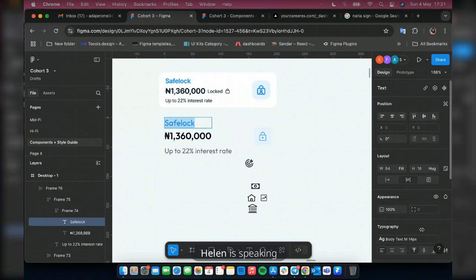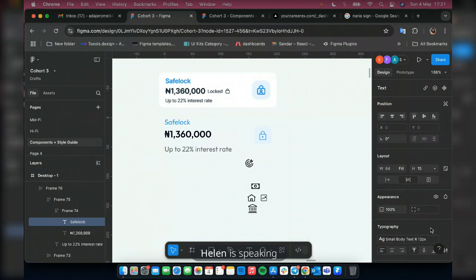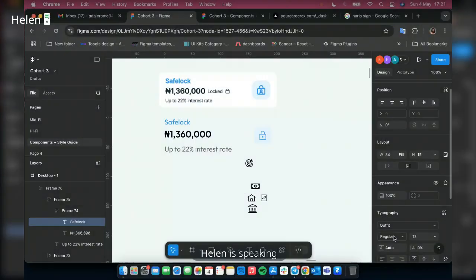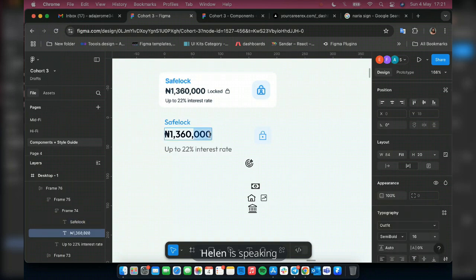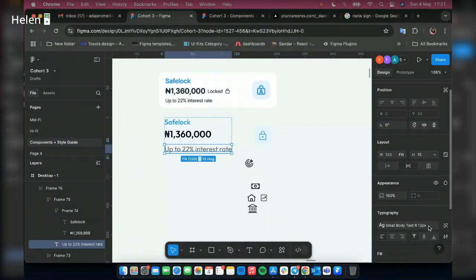Let's use 10. Let's use 12. 12 is going to look too small. 12 is okay. So I think I'll have to change this to 12. Yeah. So this is going to be 16, which is okay. And then I'm going to reduce this to 10. So I want the tiny text to be 10.